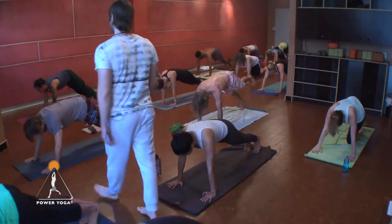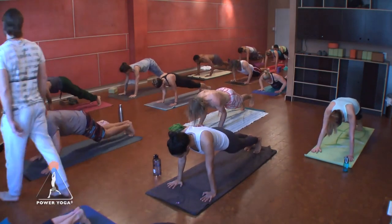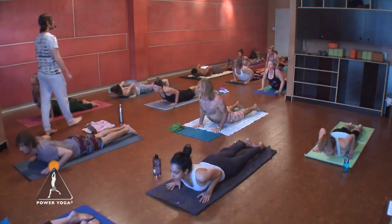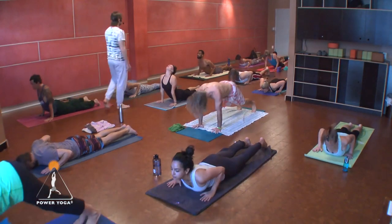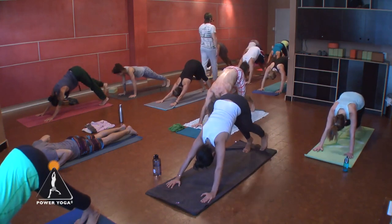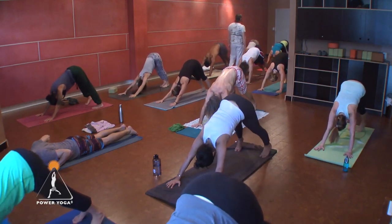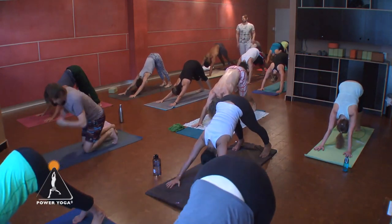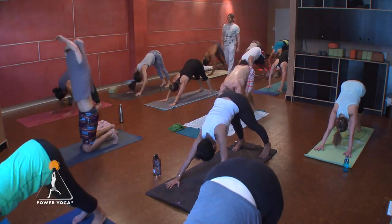Take a juicy inhale, top of plank. Lower down, nice and slow. Exhale. Cobra upward facing, your choice. Downward facing dog as you exhale. Nice job. Separate your feet a little wider than the shoulders. Point the toes out slightly, and as you unplug the hands, crawling back to your feet, malasana, yogi squat.